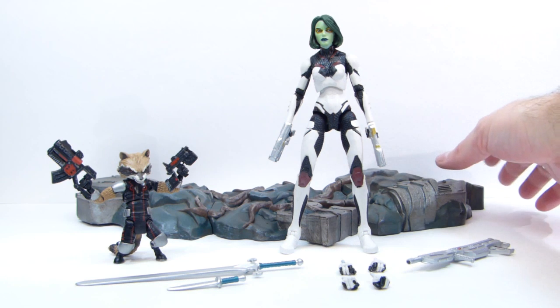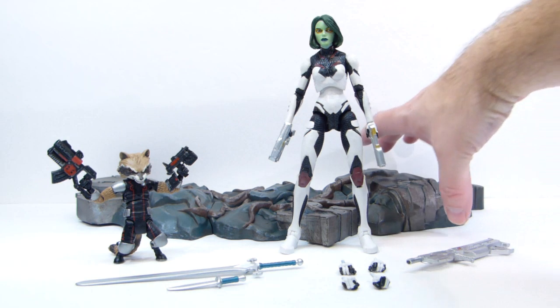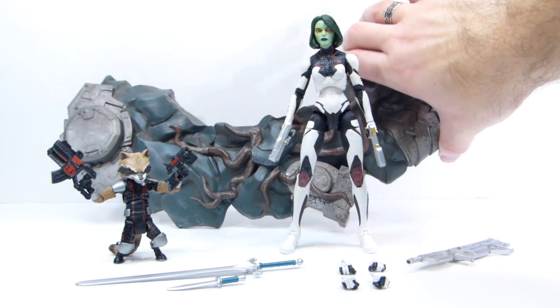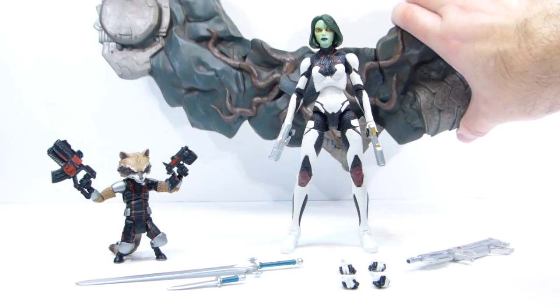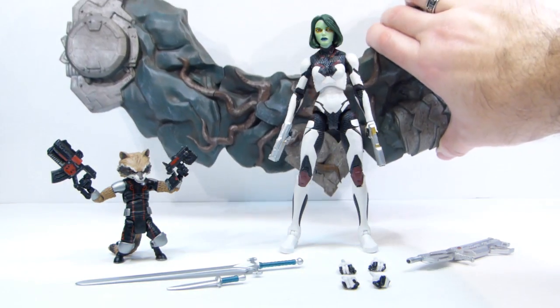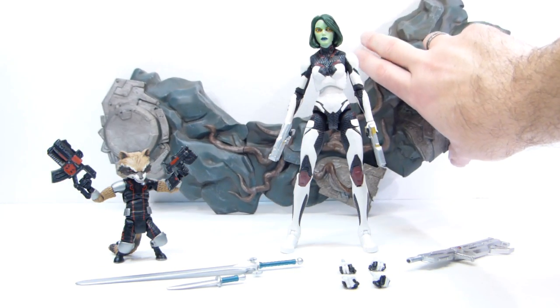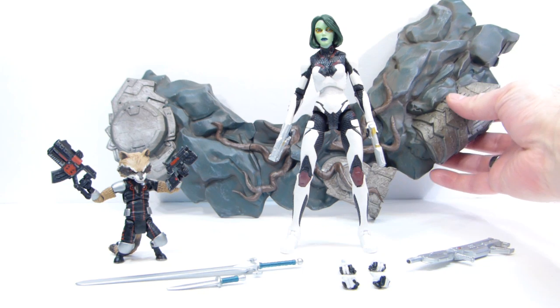And this is the most complete that my base is going to be, because I'm not planning on getting Star-Lord. If I can get the base for Star-Lord maybe on eBay for cheap, I might try to pick it up. But yeah, this is what the semi-complete base looks like once you get 3 of the figures assembled, everybody but Star-Lord. And yeah, it's pretty cool. I might be able to use it in a setup.